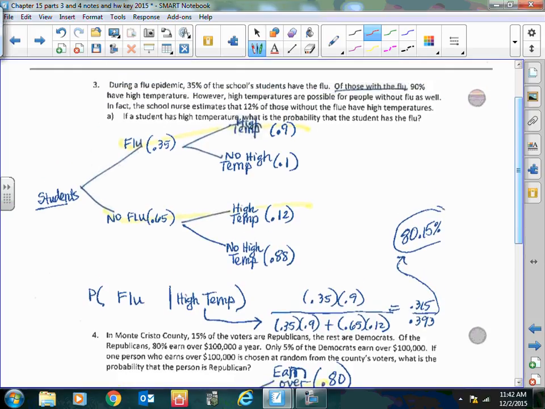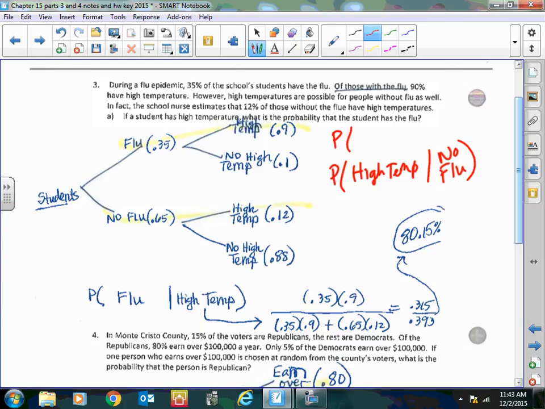Give me a conditional probability here. One of them. What is it? Which one you want to do? Oh, you want to put high temp here? Okay, I could. I could say, what's the probability of having a high temp given that you have no flu? Okay, I could do that. And then if I did that, what would be the marginal that I would check?